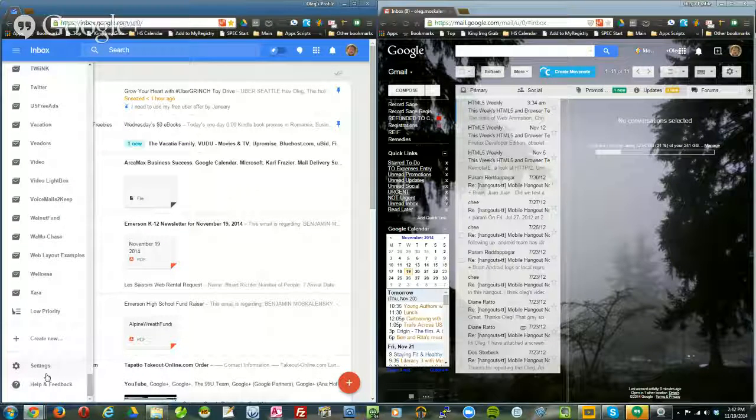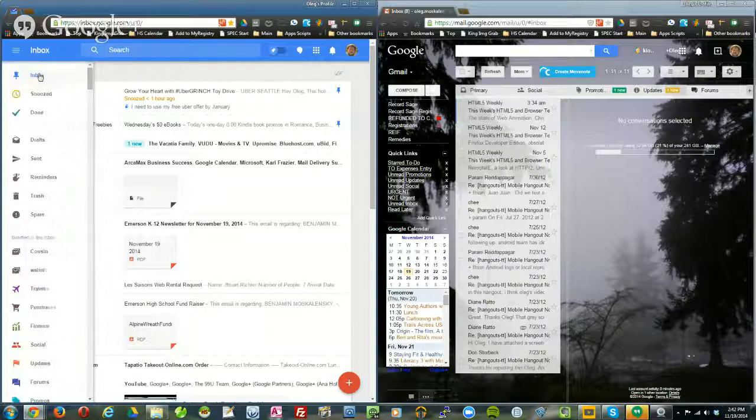And of course your settings and feedback, all of that is also at the bottom, which also is silly because it would have been a lot easier if it was somewhere up on top here, right before the label start, maybe folder start. So, some of these things are not lethal in terms of what they've done, but at the same time, I think they could improve it some, at least in my mind.